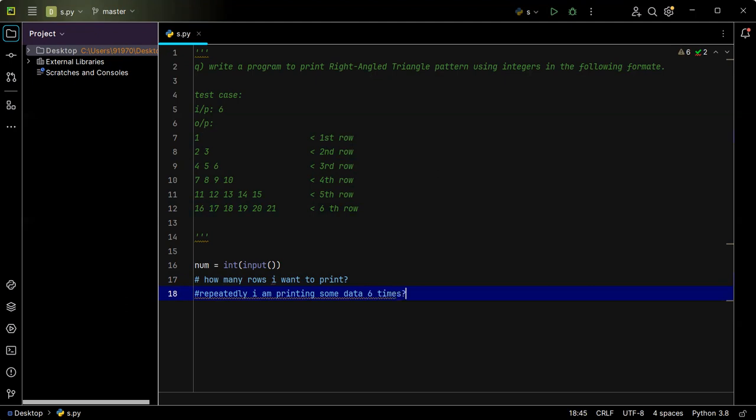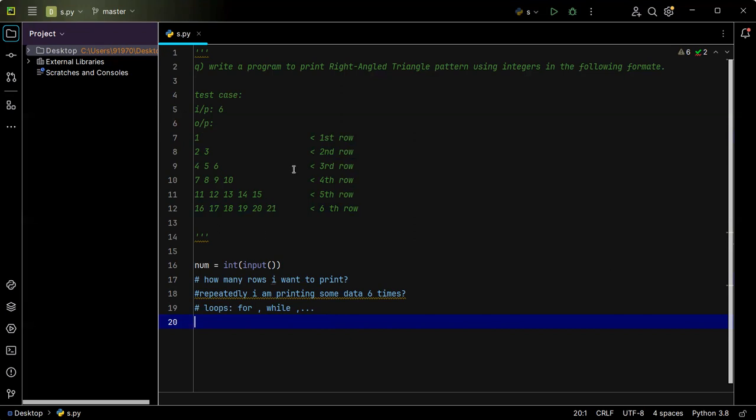So let us see how to write the code for this. Whenever you encounter a problem that repeatedly does the same task, you need to go for loops. What loops do we have? We have the for loop in Python, the while loop in Python, and nested loops as well. But let us go with the for loop.